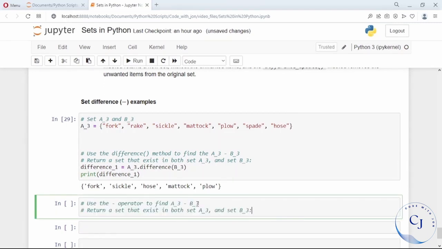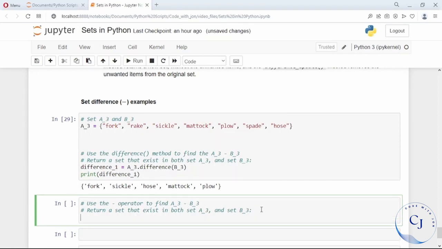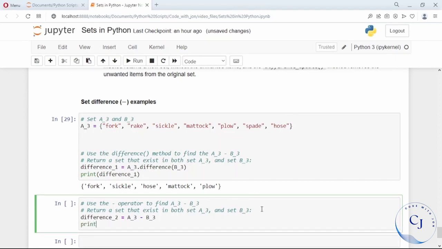Now we can use the operator. This is the cleanest way to do it, not easiest, the cleanest way to do it.